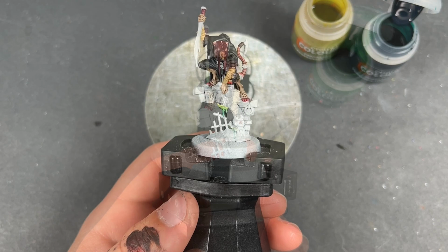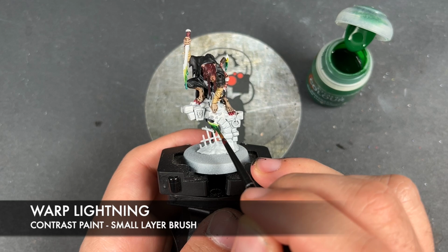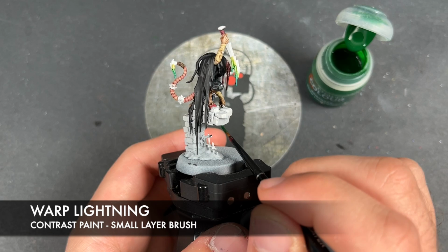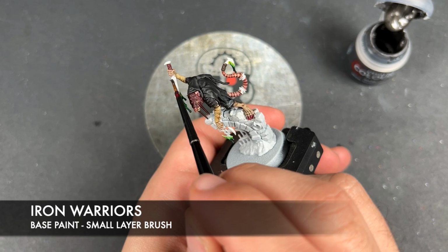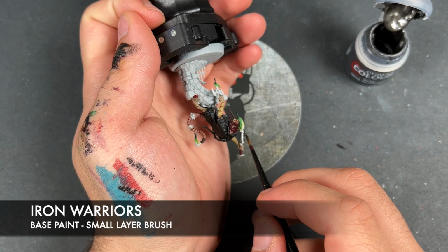And so once you're happy with that, what we're going to do is take some Warp Lightning. Not very much of this at all. And we're just going to paint this over the top of the whole thing. Like so. With that done, what we're now going to do is take some thinned down Iron Warriors. I'm going to apply this over the top of all of our silver work. So this is all of his weapons, just like that. I'm going to be a little bit careful when we get close to that venom.